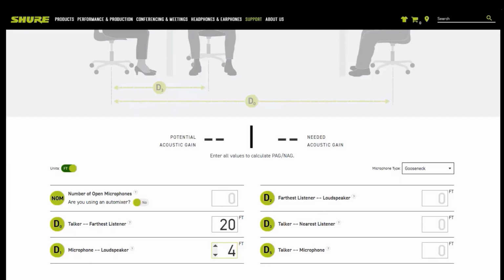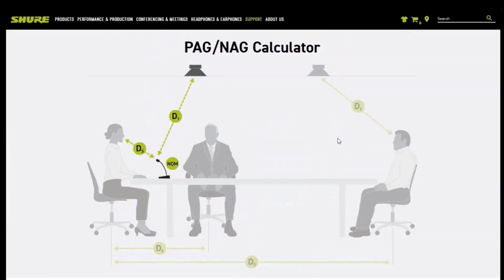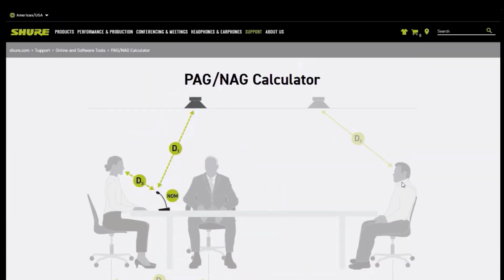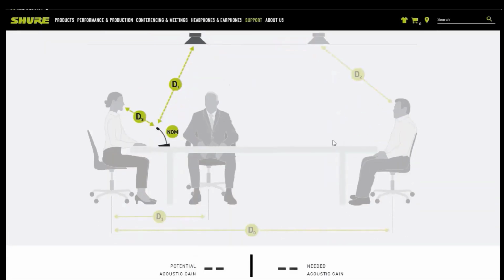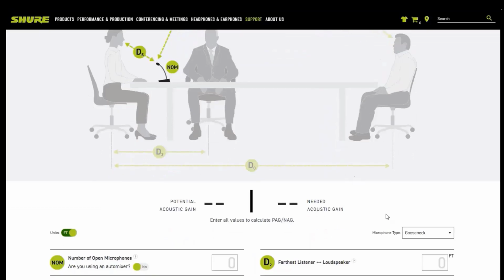The furthest listener from the loudspeaker. Now, luckily, this is a good system where we've got a loudspeaker pretty close to this listener. What we're going to do is pretend that this is a typical sort of environment where there are loudspeakers close to the microphones on a stage. Let's pretend this is a stage where you don't have loudspeakers distributed throughout the audience. This particular person is probably a good 20 feet away from the actual loudspeaker itself.